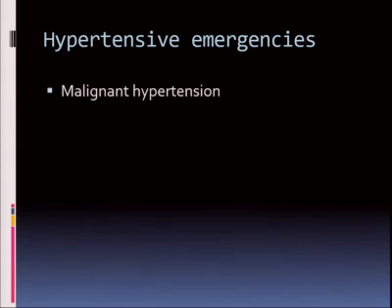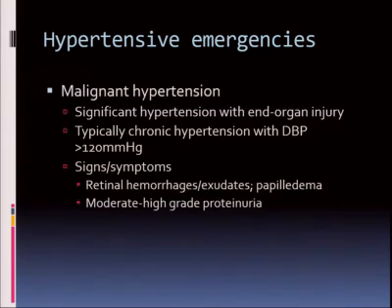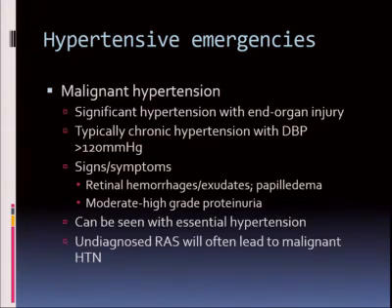All right, moving on to hypertension emergencies. As I mentioned, there are two different types of hypertension emergencies. The first is malignant hypertension. Malignant hypertension is severe, very significant hypertension with evidence of end organ injury. So in adults or in older adolescents, we're talking about readings with diastolic blood pressures greater than 120, very, very elevated. Again, we're looking for evidence of end organ injury, which could include retinal hemorrhage or exudates. They could have papilledema. They might have moderate to high-grade proteinuria. They often have very severe left ventricular hypertrophy and sometimes diminished ventricular function.